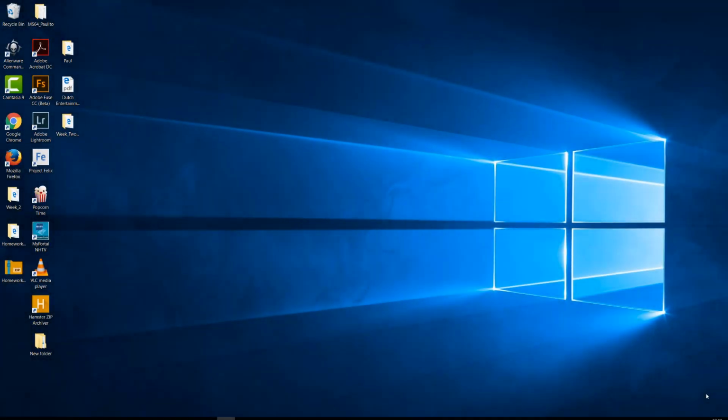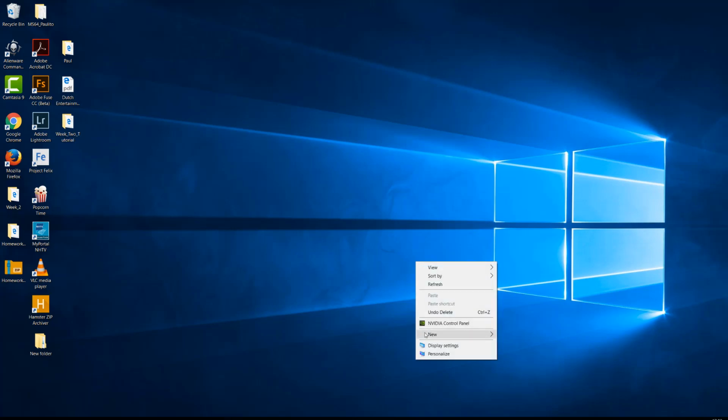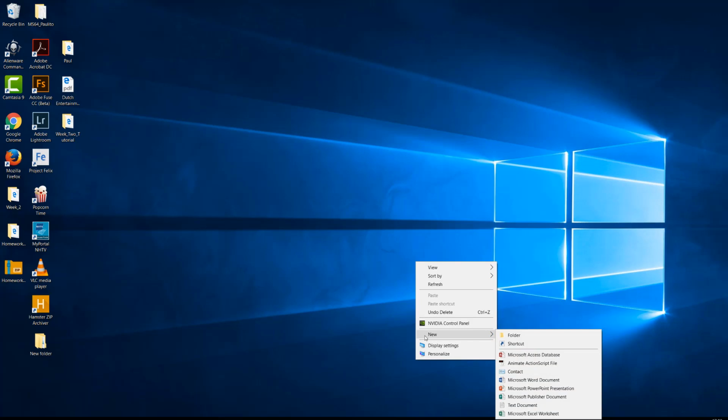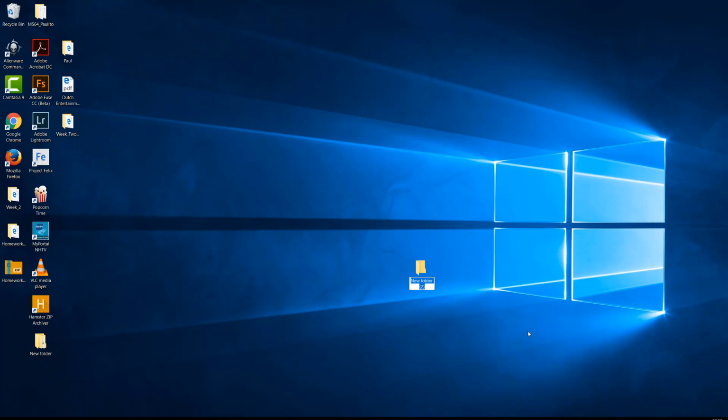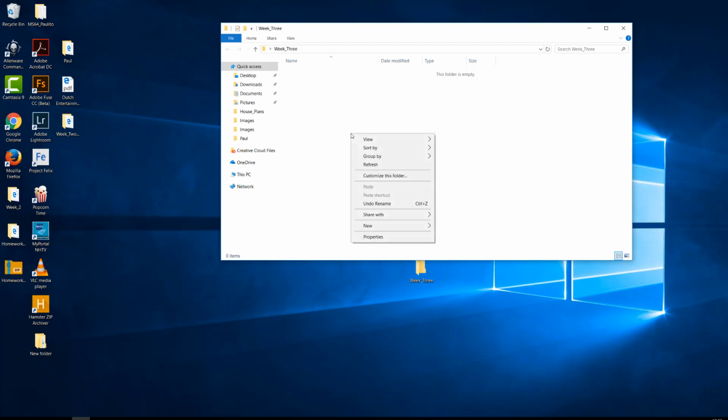So the first thing we'll do is we'll set up our site, and we'll just do it again from the desktop this time. As we did last week, we create a new folder, we'll call this week 3, open that up, and create 2 new folders inside, one for the images and one for the CSS.